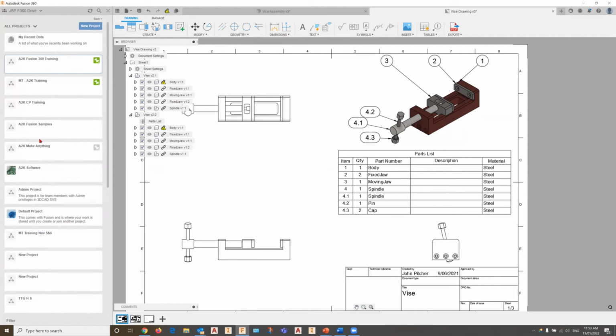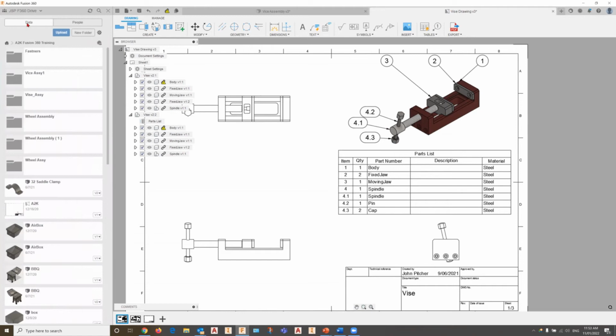And you can see down here, I've got those projects all stored in the cloud. So I could go and fire up a computer in Sydney, log on to my Fusion 360 account and have access to all of these designs. Now, as you might have noticed, if I go into one of these projects, up the top here, we've got two headings. We've got data and people. So data is obviously all of my drawing files, my particular drawings and things like that.